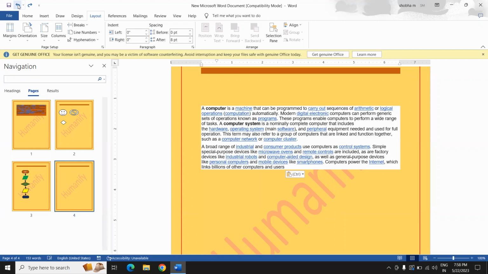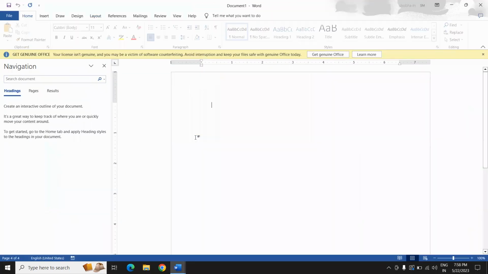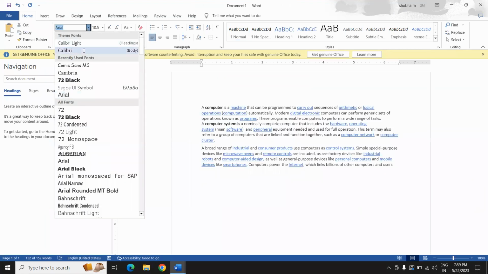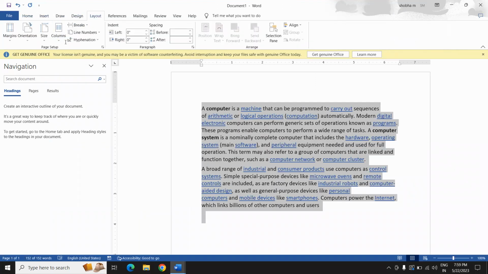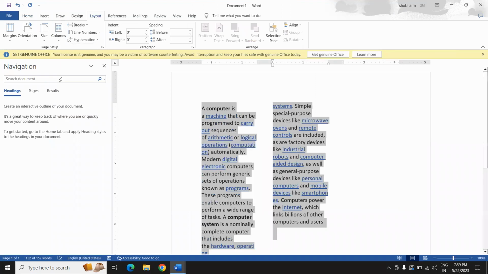Okay, see? Columns, three columns. I have already done the shape formatting, no? That's why it is not coming actually. Okay, let me show you in the new document. You have observed how I did it previously. So just select, you can change your font style. Go to insert or layout. Go to layout, take columns, take two columns. So like this. Understood now why it is not coming?